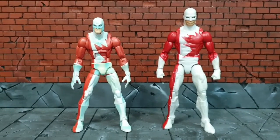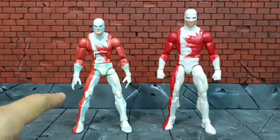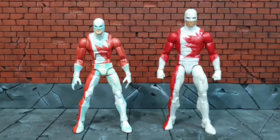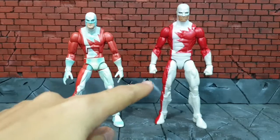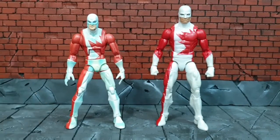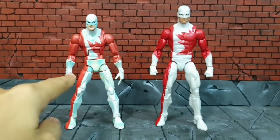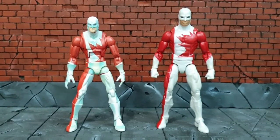Today I have with me Marvel Legends Guardian. Now on the left over here is from the Ares BAF Wave from, I think, more than 10 years back, around 2008 or 2009. And this is from the Wendigo BAF Wave. So this is from the early Hasbro era when Hasbro just took over from Toy Biz. And at that point of time, they do use Toy Biz body molds quite a lot.